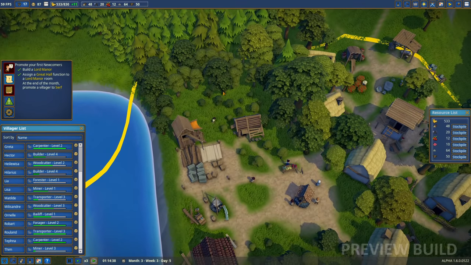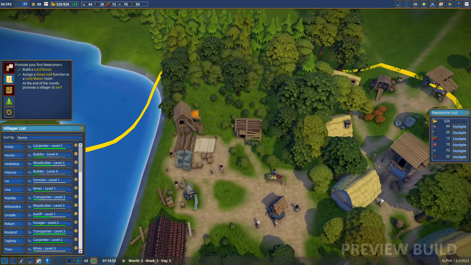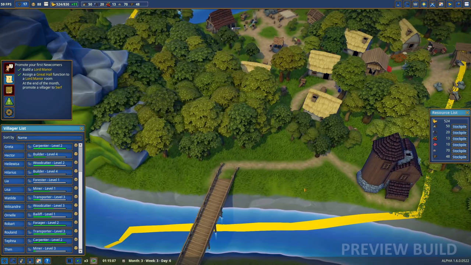We seem to be keeping up pretty well with the trees. I would like more people in here, though. And I still don't know where I'm going to put the church. Unless I cram it right on the edge over here.